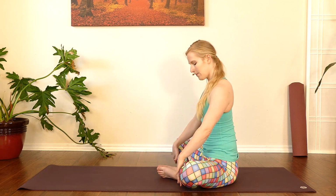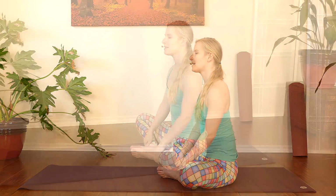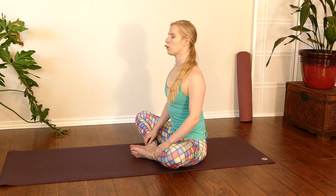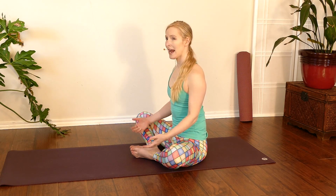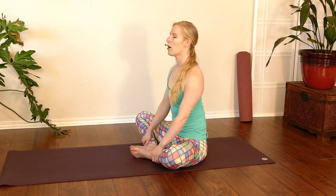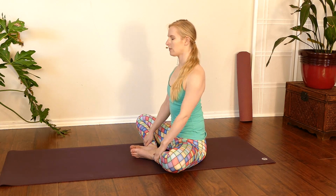I'll take hold of my ankles or the front of my shins and bend my elbows slightly, aiming them behind me to help lift the chest, lift the heart as my shoulder blades slide down my back and together. Creating this tall spine, I can use my hands and the brace of my arms to help me create a tall spine.